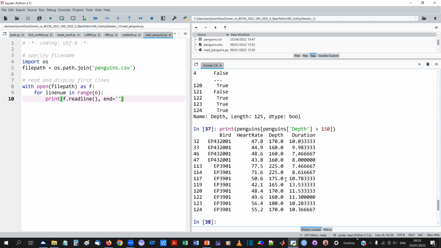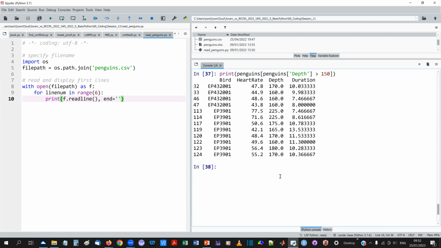Those logical statements can, of course, be combined with additional operators. So we have the AND sign, which stands for logical AND. We have the pipe operator, which is Alt Gr and then the key next to your shift, at least on my keyboard. This is logical or. Logical and means that both statements need to be fulfilled. Logical or means that one of the statements needs to be fulfilled. At least one.